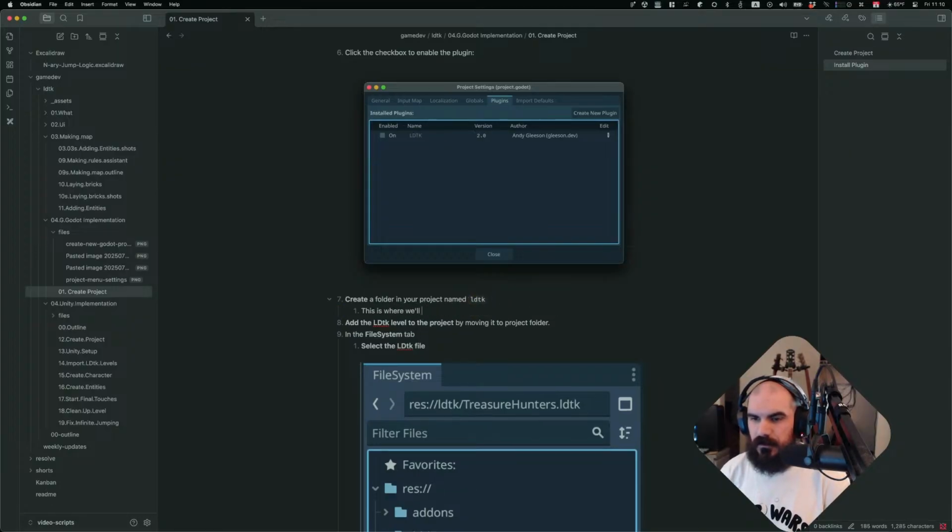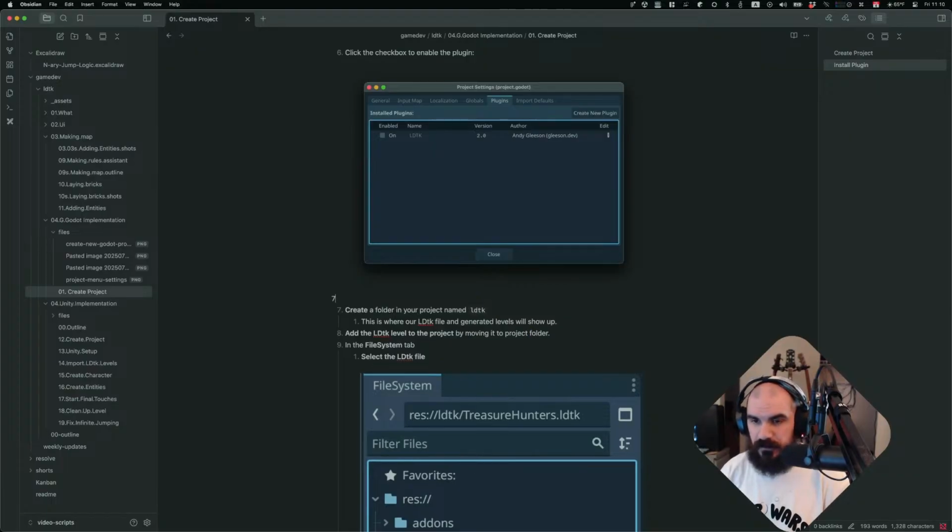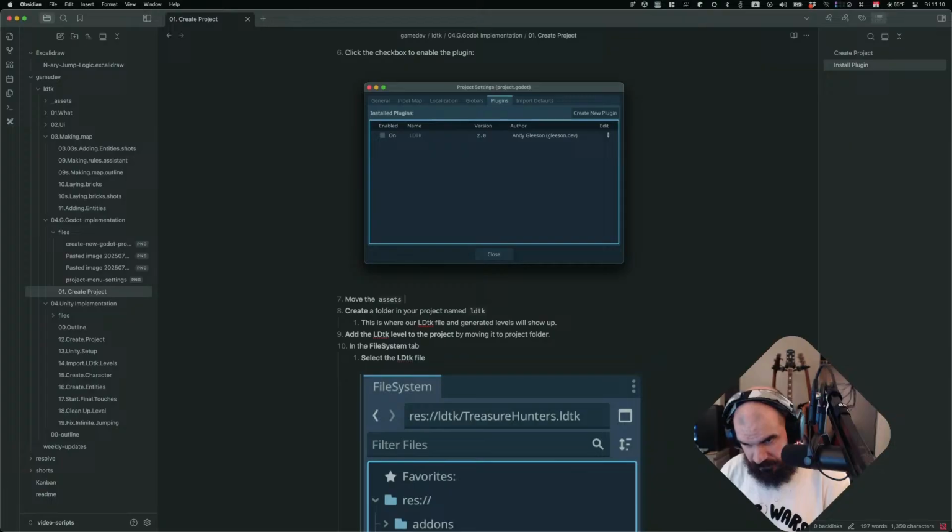This is where our LDTK file and generated levels will show up. Before I do that, the real number 7, move the assets folder into the Godot project.